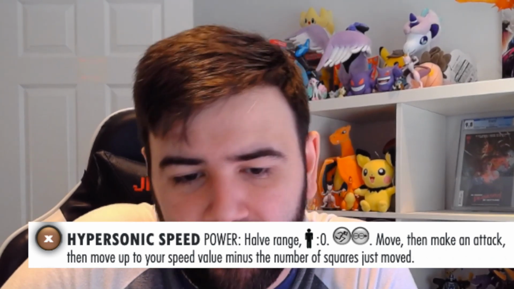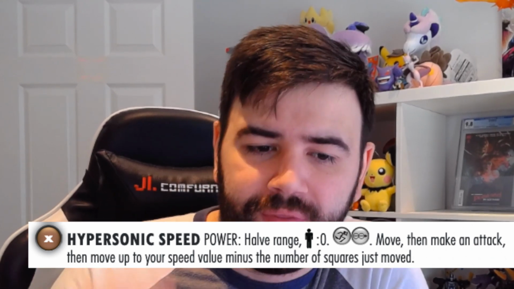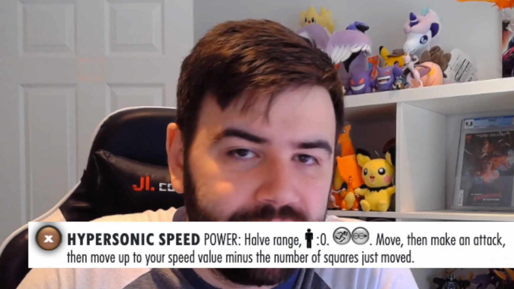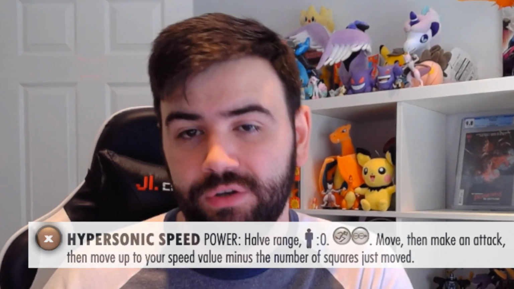And then basically you can move past characters, move, then make an attack, then move up to your speed value, minus the number of squares you already moved. So basically you can use your whole speed value in total of that move, in total of the power. So you can move 5 and then hit and then move another 5. Really useful just to get in there and then get back out if you need to.